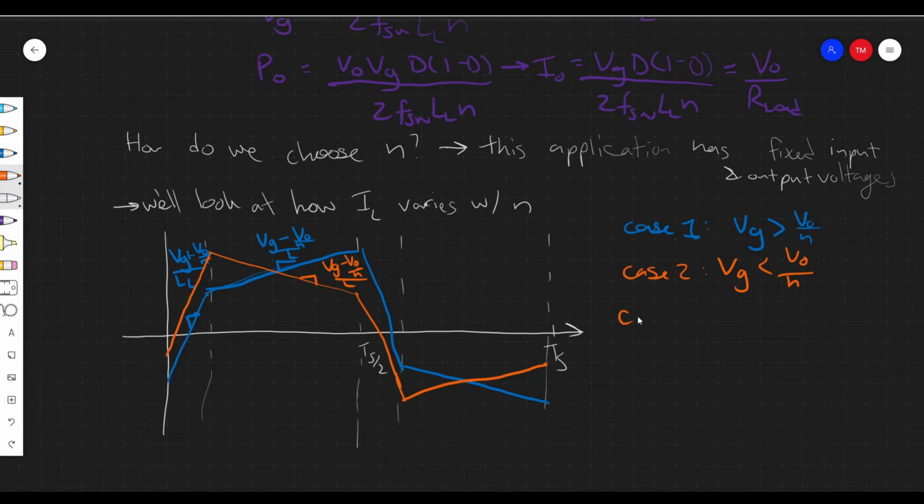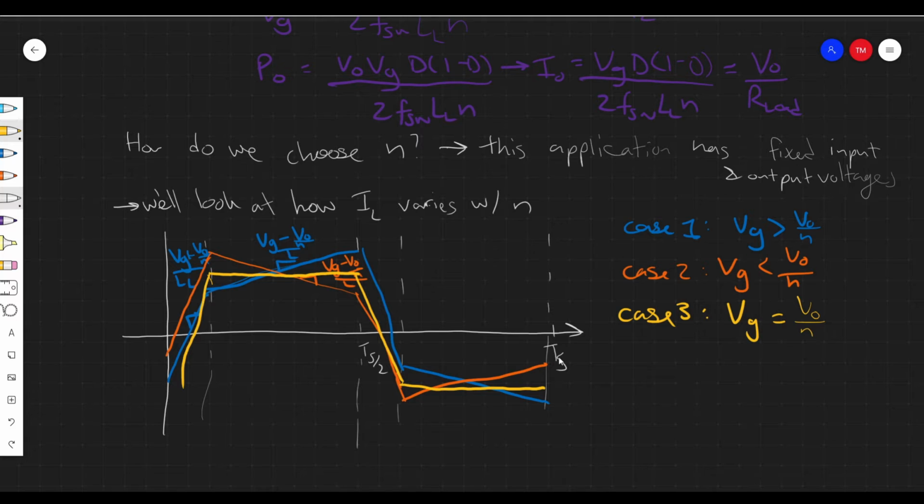The middle case, I'll use a different color. The middle case is actually kind of interesting. This is what I want to highlight. So maybe case 3, the case when Vg is equal to Vout over N. And what happens in this case? Well, let's draw it out. If Vg is equal to Vout over N, then this slope, (Vg minus Vout over N) over L, is 0. So if we choose N such that this is satisfied, then we have 0 slope here, we have 0 slope here, and then clearly they're just connected. Something like this. So it looks more like a perfect trapezoidal waveform, you could say.